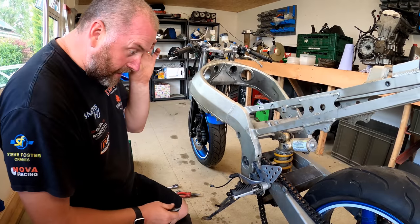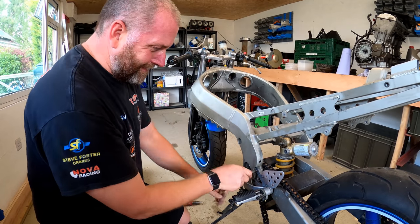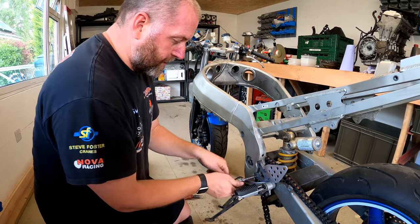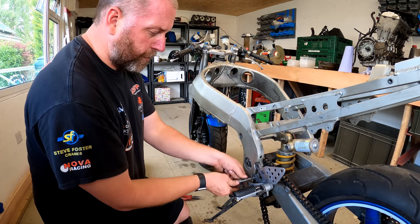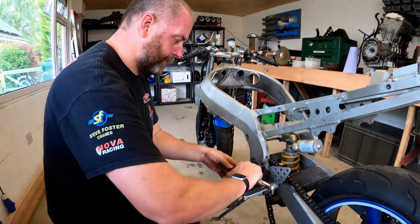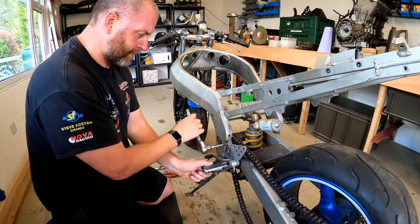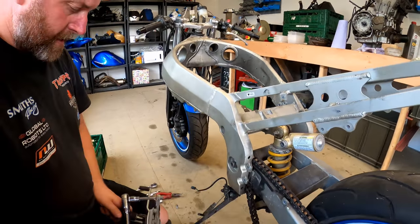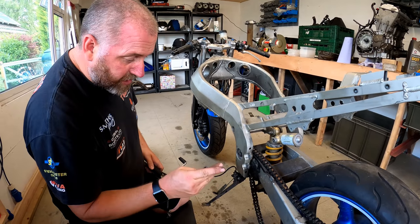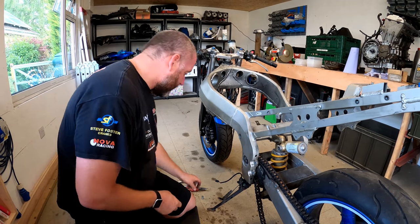Right, what we'll do is get this rear set off on this side as one whole assembly. And once this is off, we'll look at the side stand. Side stand's only held in with two 14mm headed bolts. That was one of those bolts that wouldn't come out by finger. It had to come out with a ratchet all the way. They're in decent condition though. They'll come up nice with a bit of plating. That looks quite nice. So I'll stick that in my box down there, put those to one side.